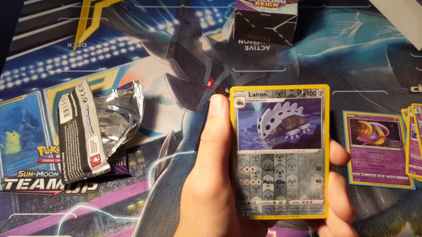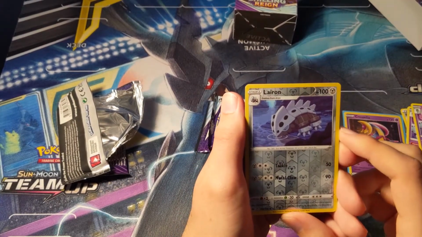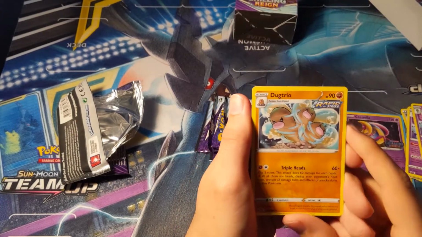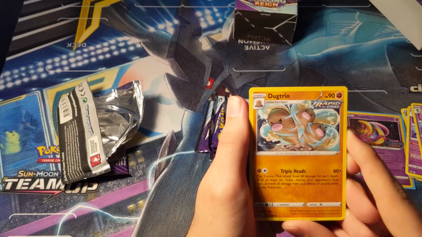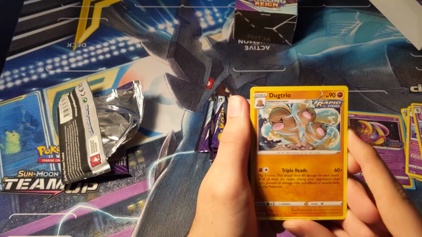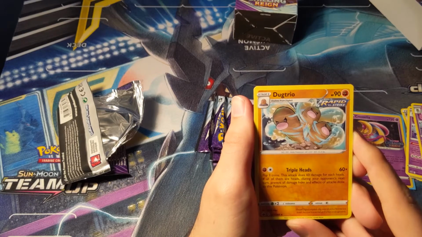And our reverse is Lairon. Pretty straightforward attacking. And our rare is Dugtrio. Flip 3 coins. This attack does 60 damage for each heads. If all of them are heads, during your opponent's next turn, prevent all damage from the effects of attacks done to this Pokemon. Okay.